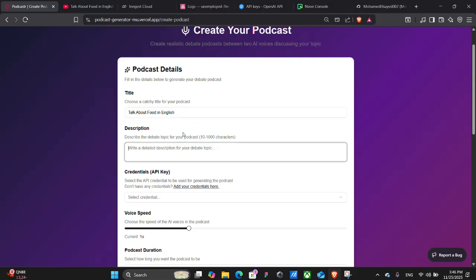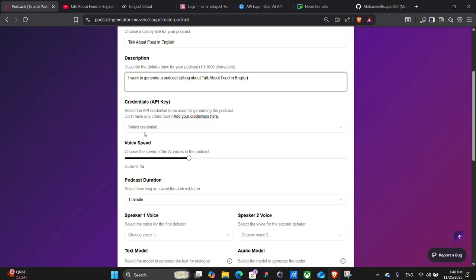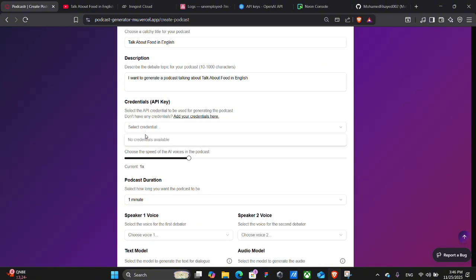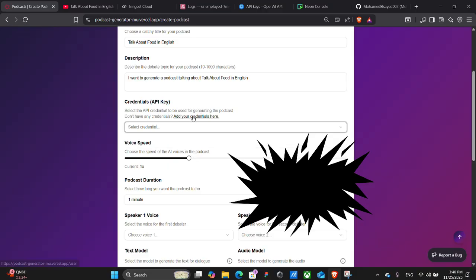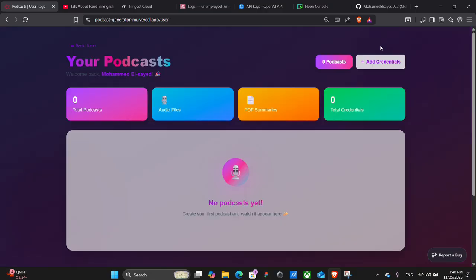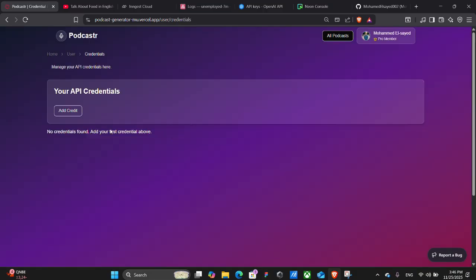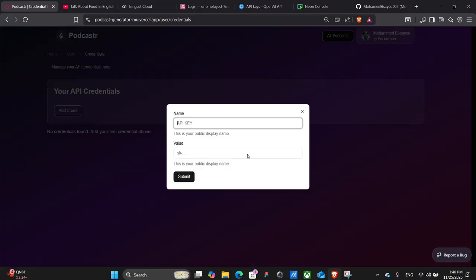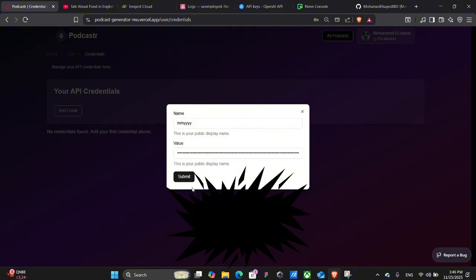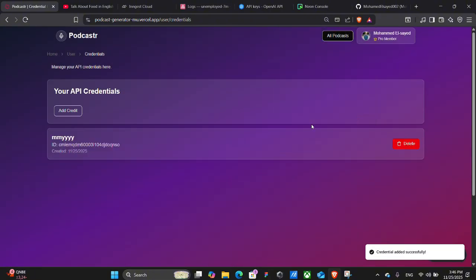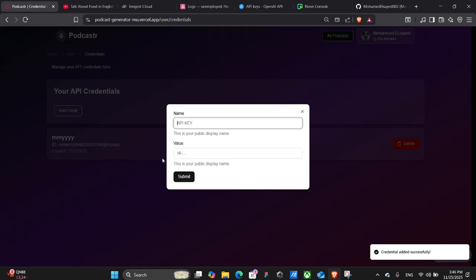So let's get, and I want to generate a podcast. I want to add a credential. Okay, I think I have a credential. Just add your credential from here. And let's generate one. It's not valid.